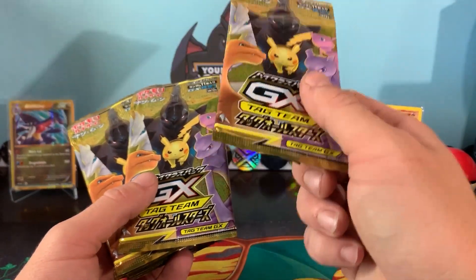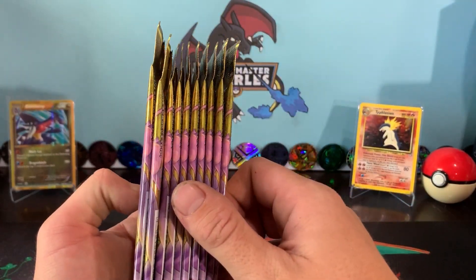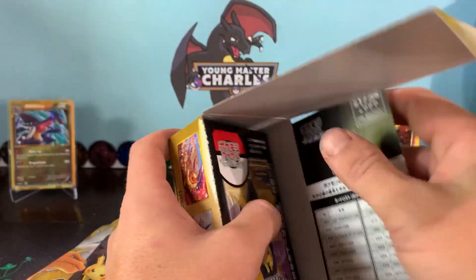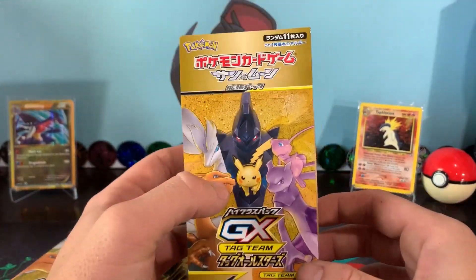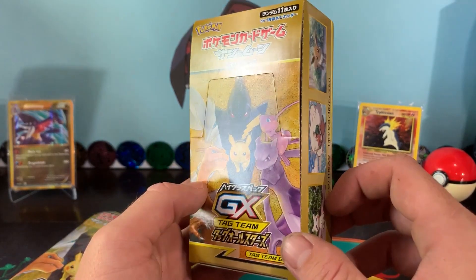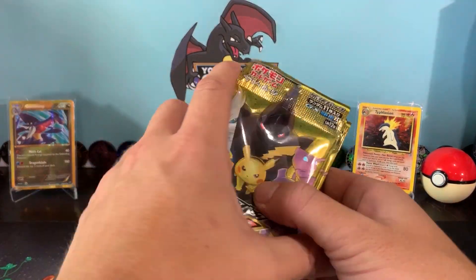Now, the one thing I do like about Japanese packs, guys, they're really light. Quite obviously you can compact them to get them in that small box. What I'm going to do actually, I'm going to keep this — I really, really like this. Now guys, when I bought these I was so excited that I've actually got two of these. So I might be opening up another one if I like this a lot. But let's get to the most important part — let's open some packs.